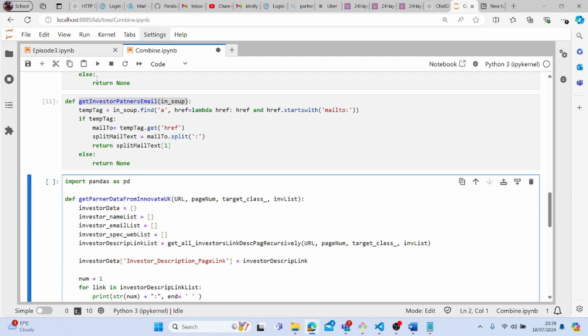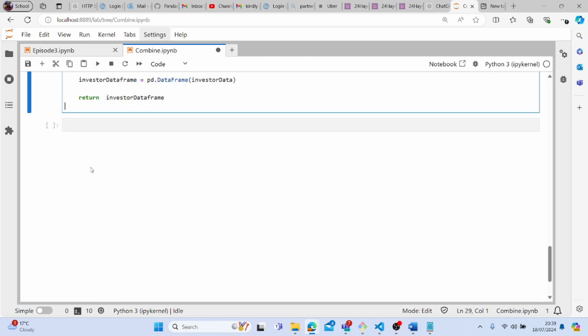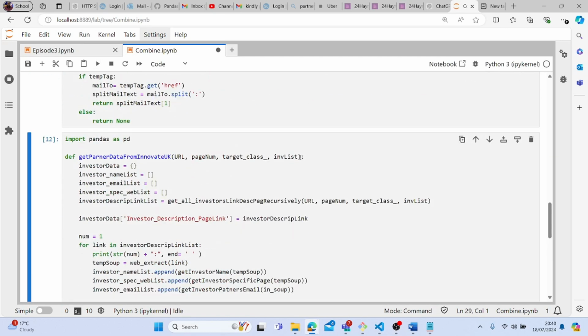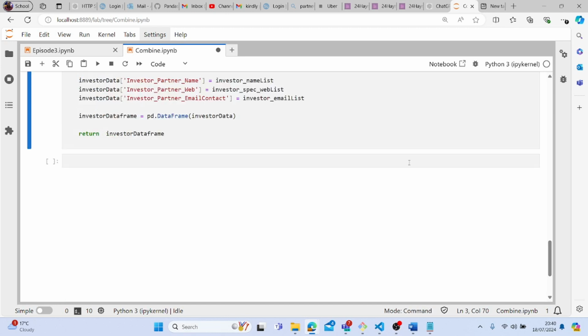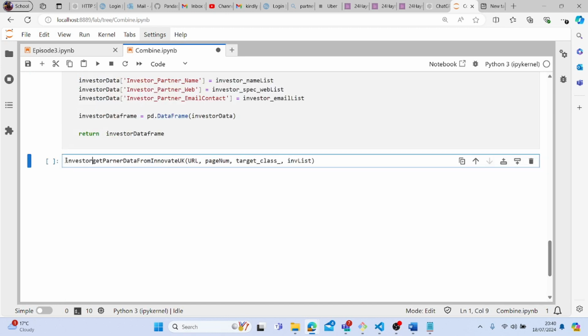So let's see if this works. If there is no error, we will want to get the data frame based on the data that we have extracted. So we have investor data is equal to this.